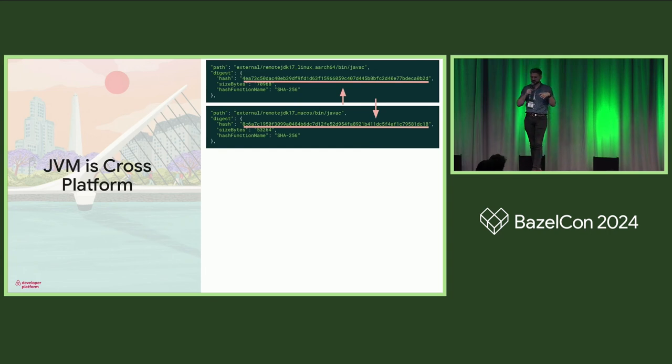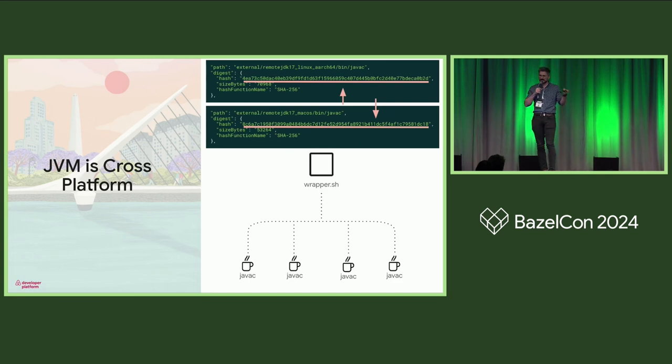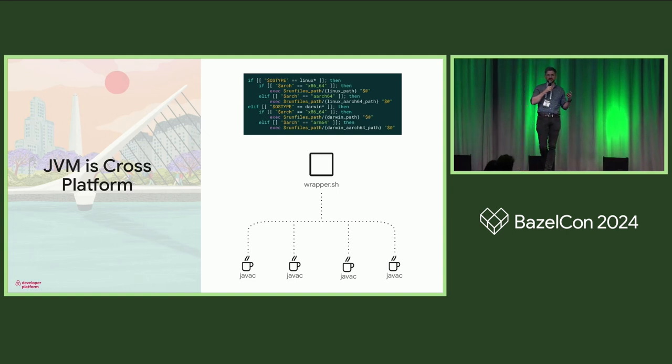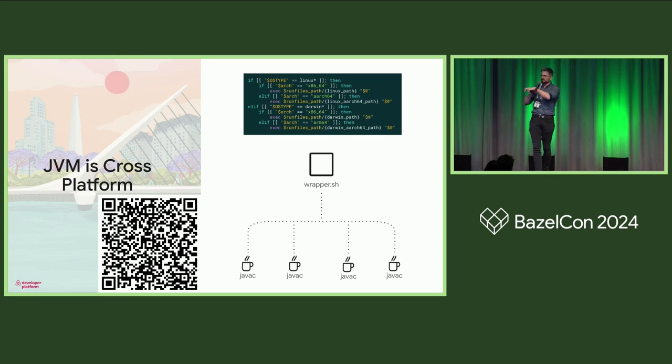Initially we were running local builds fully remotely, but that eventually became a bottleneck. There are some new features like scrubbing, but they don't work with RBE. So we decided to use universal binaries, as it's something you can fully implement client-side without forking Bazel. Universal binaries package binaries for all platforms and use a simple wrapper script that dispatches to the right one based on the platform. The main drawback is size — supporting four platforms makes it 4x — but we didn't find it to be an issue in practice. A JDK is roughly 200MB times four, so 800MB, but a lot of it is actually platform-independent, so you can lower that down.